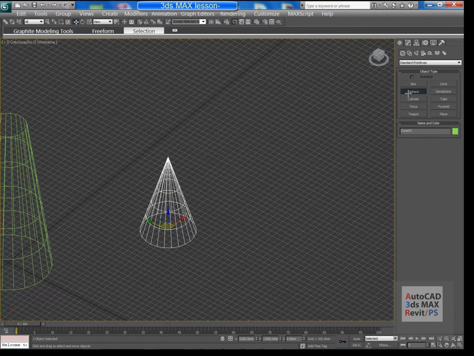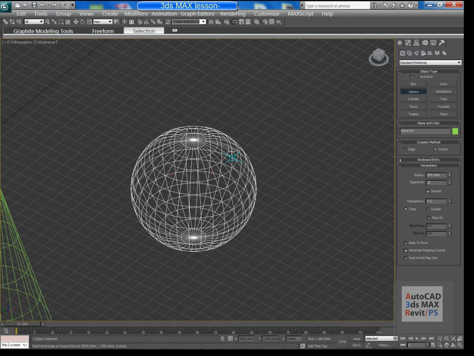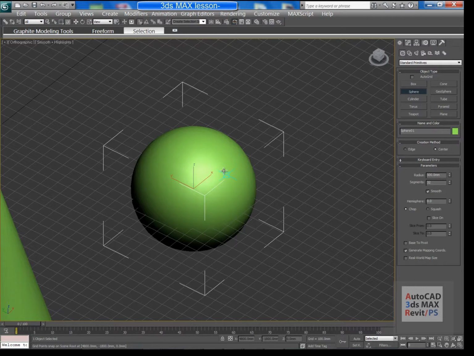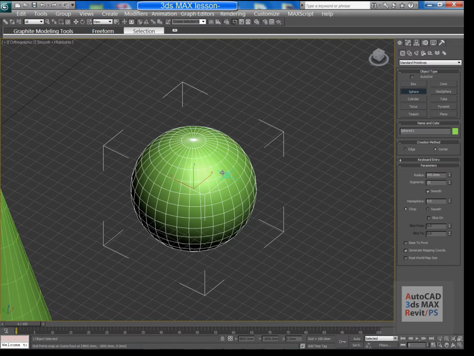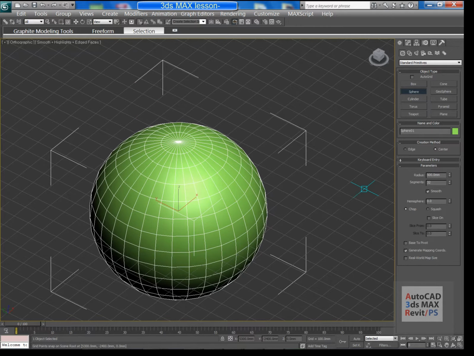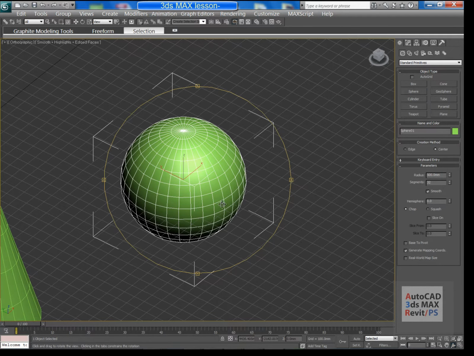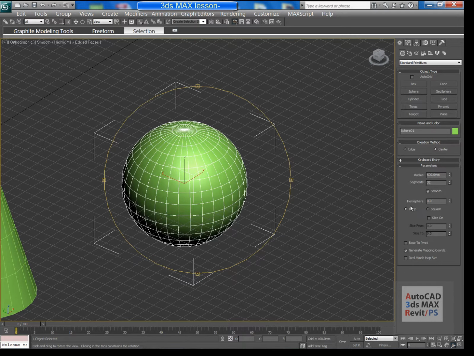Let us go to the next one, that is a sphere. For a sphere, I am dragging it. You can see I have created a sphere. F3 for shade, F4 for shade with the edges. So this is what a sphere looks like. It's got a radius. Now if you see in your modify panel, there is something called a hemisphere.